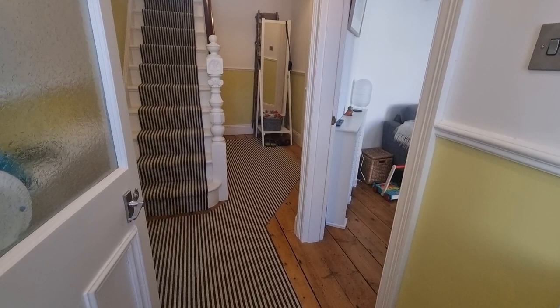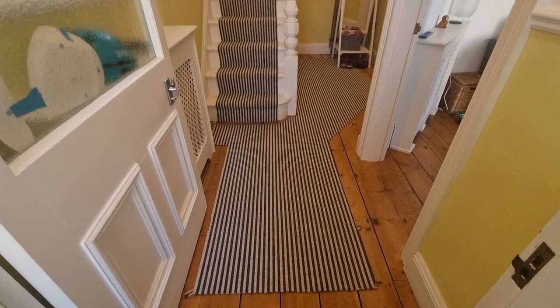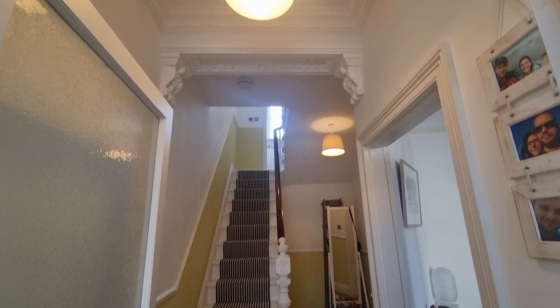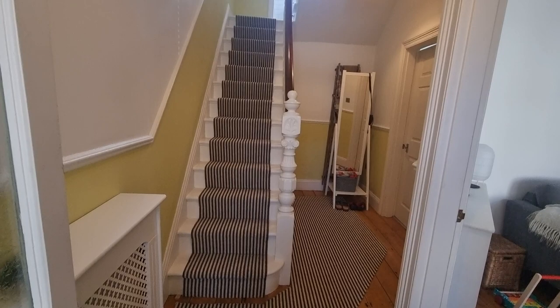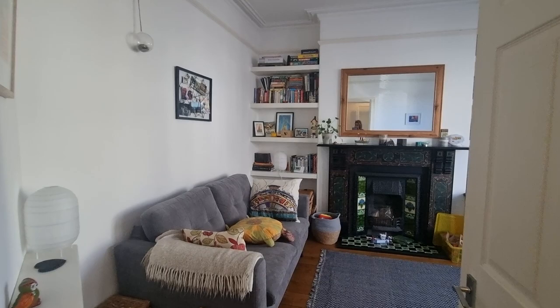This property has got lots and lots of lovely features and period features that you would expect to see in this kind of property. But also lots of lovely attention-to-detail finishes, like these carpet runners that go through and also follow upstairs. You've got exposed boards through in the lounge and the hallway, with this lovely runner that protects the wood and gives you something nice and soft to walk on. You've got your moulded plasterwork, your shaped coving, and carved banisters. Heading round to the right, we come into the lounge.